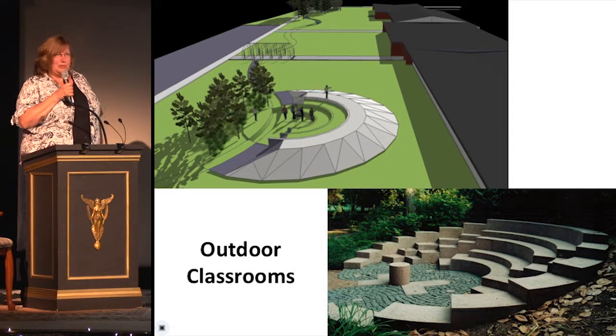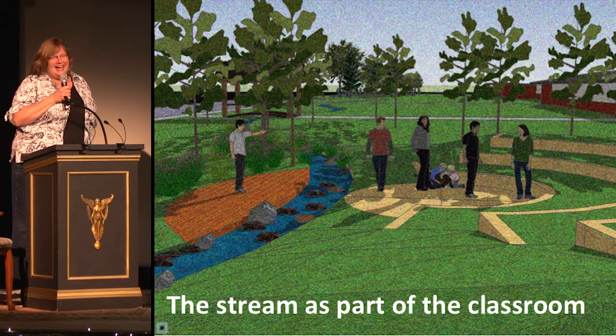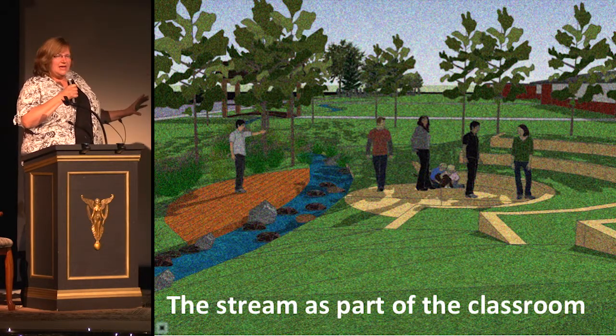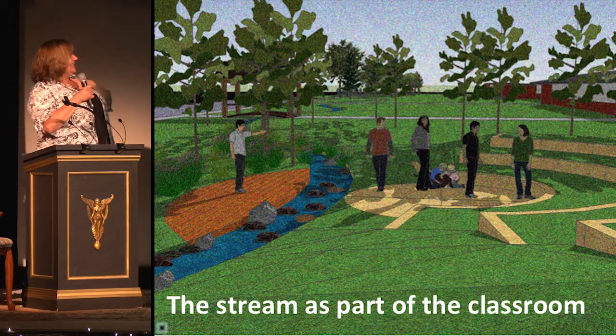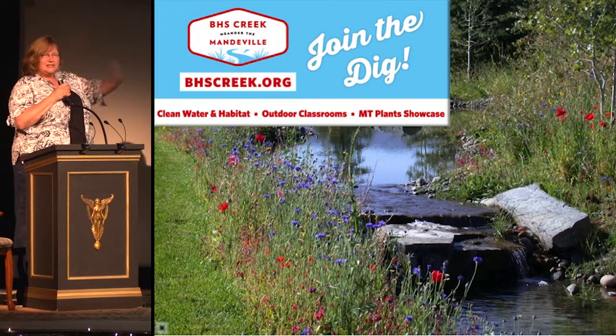We'll also be convening a group of teachers to discuss what we want for outdoor classrooms. It's always been a dream of mine to take kids outside on beautiful spring and fall days, sit by a creek under some aspens, and teach. Outside my classroom right now I've got a rock and a waterfall — I'm ready to go. We're halfway there and ran out of money, but we hope by next spring we'll be back at it, finishing the second part down to Durston with bridges and outdoor classrooms.